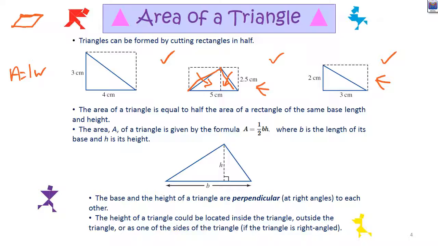Well, basically what we want is a half of this measurement because the area is going to be a half of that. But we don't talk about length and width in triangles. We talk about the base and the height, and that's the vertical height. You see we've got a little symbol down there which means it's a right angle or 90 degrees. So this dotted line, which is the height, goes straight up perpendicular to the actual base here. Okay, in these sorts of triangles like this one over here, that's a right angle there. So this becomes my height and this becomes my base. My formula is this one here: area equals a half base times height. That's what we need to remember.